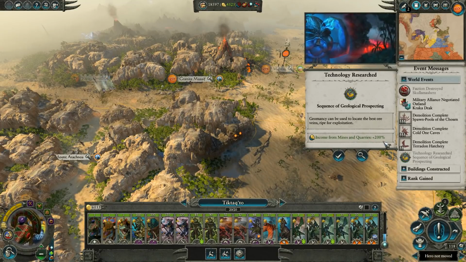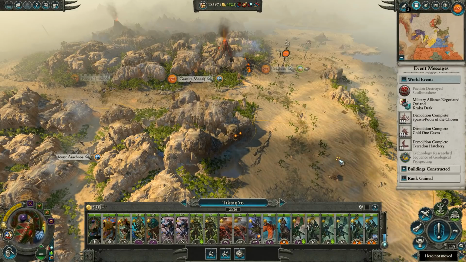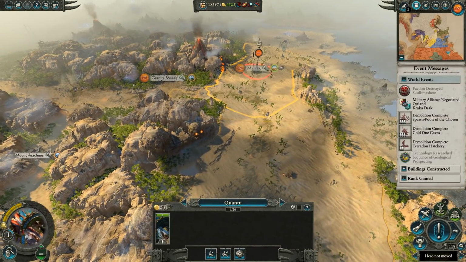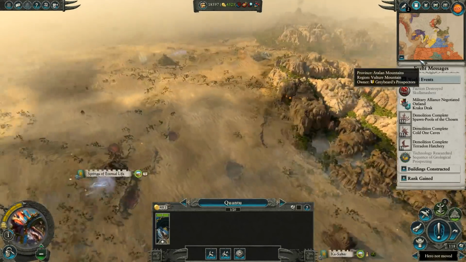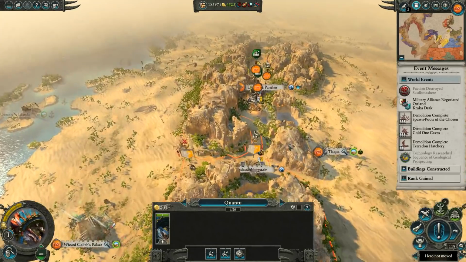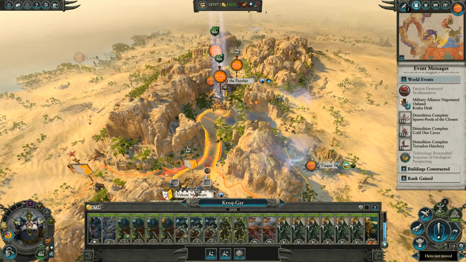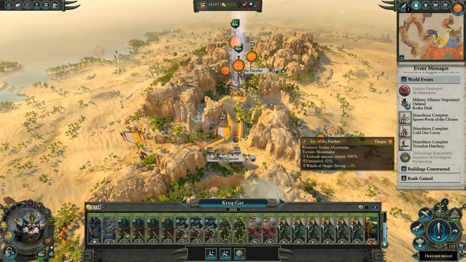Alright, income from mines and quarries plus 200%. We gained over 5,000 gold per turn from that. That's a really good technology. Okay, I probably shouldn't do another turn here, but before we stop, first of all, are we able to reach this in a single turn's move? Yes, we totally are. Okay, well, we are probably starting next episode with the attack on Vulture Mountain.